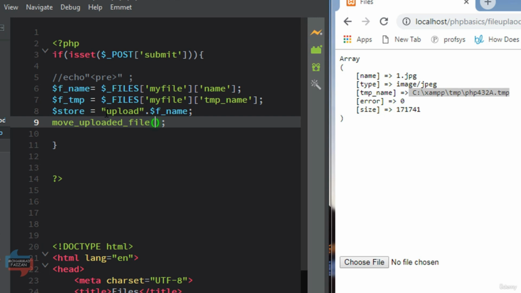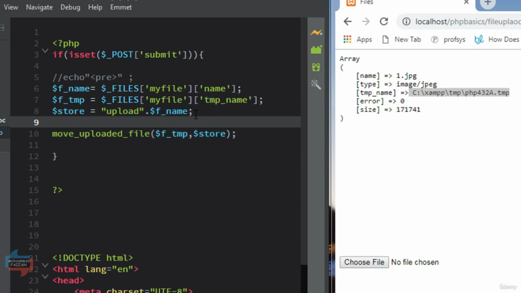In the first parameter we pass our temporary path, and in the second parameter we pass where we want to place or upload our image. Simple. This is an inbuilt method of PHP, we are just using it.